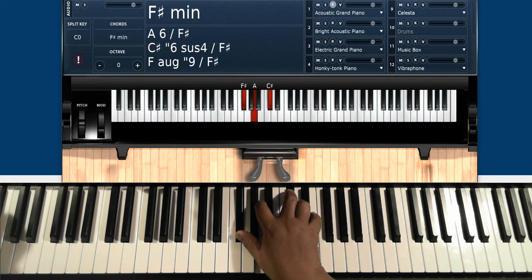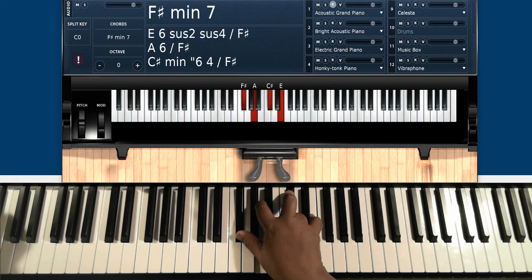So those are all the chords to the song. There's no other chords that you need to know. So let's start with that E7 chord. Well, let's do the whole chorus.